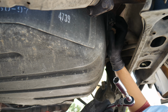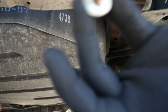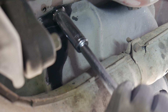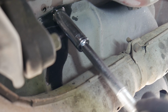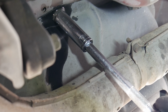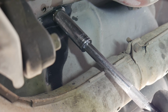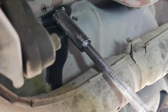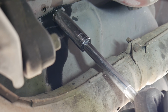A good measure is to do some WD-40 as well. That's 1, and we'll do the rest later. Loose, tighten it, loose, tighten.